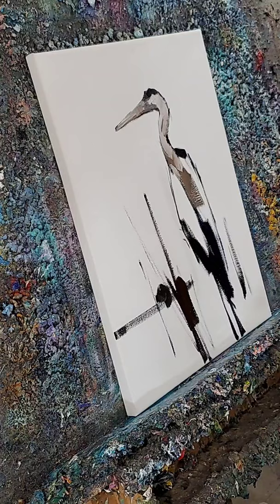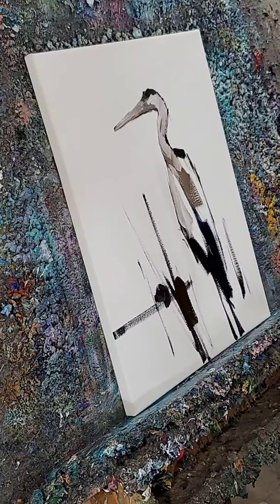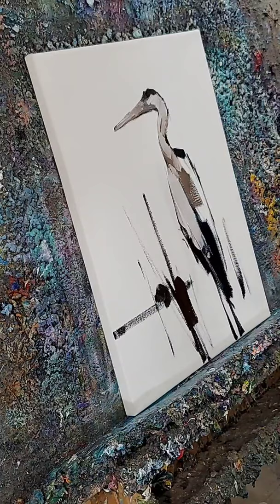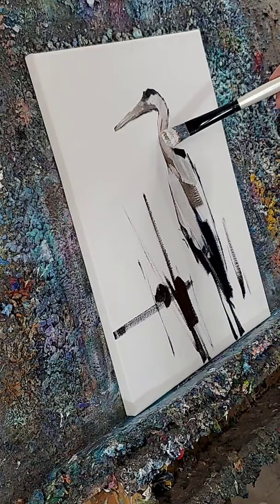That's what they've been asking. They've been telling me that sometimes it's a crane, sometimes it's a heron. I can't tell the difference between them because I'm not one to study subjects. I just go and I start painting them, and so I'm not one of those artists who's studying their subjects, and I don't go that deep in my subjects. I just look at them and I start doodling.